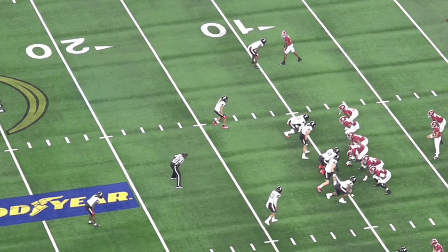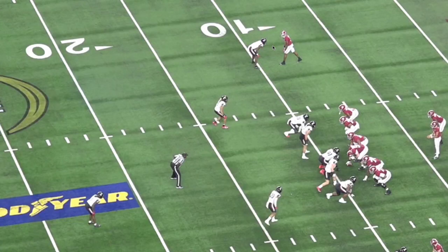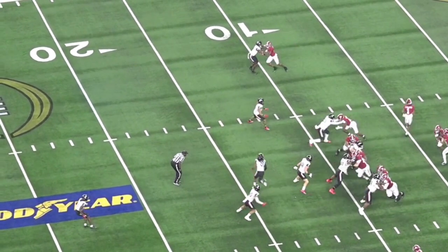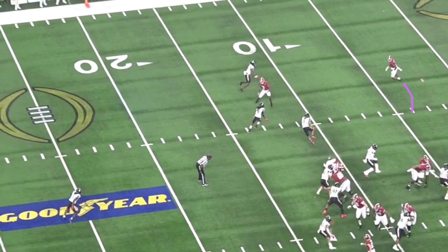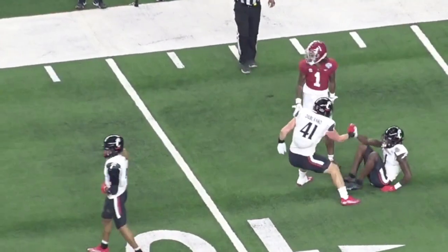Now I'll show you an example of a good open field tackle. Gardener is pressed up on number seven, but he's going to get off this block and then make a great open field tackle on number one. He's got his arms extended so he can see what's going on in the backfield while still pressing — his eyes are peeking in to track the motion man. He releases number seven, it's one-on-one, and it's a great tackle for a loss. Great eye discipline.